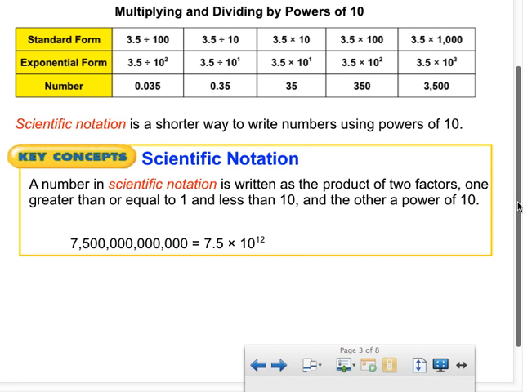In standard form, if I multiply 3 5/10 by 100, would you guys mind really quickly multiplying 3 5/10 by 100? I'm only going to ask you to do this one, okay? And then hopefully we can talk about the pattern here. So really quickly, I know every one of you can do this. Multiply 3 5/10 by 100. Can you guys do that really quickly? Take out your paper. Let's multiply it out.